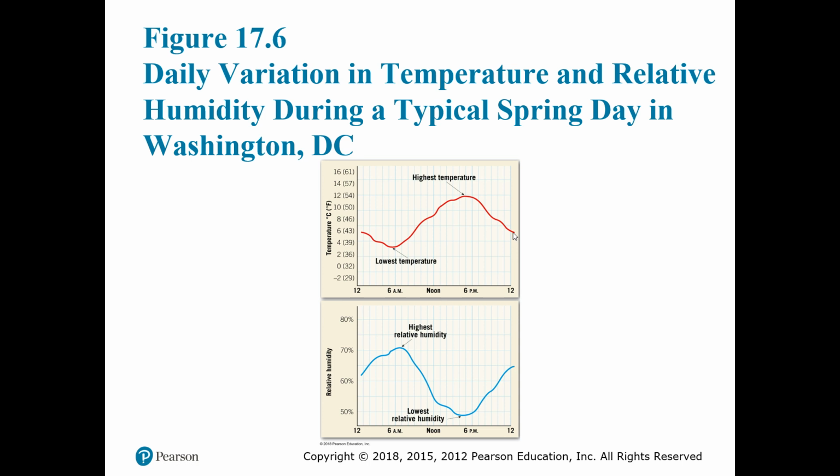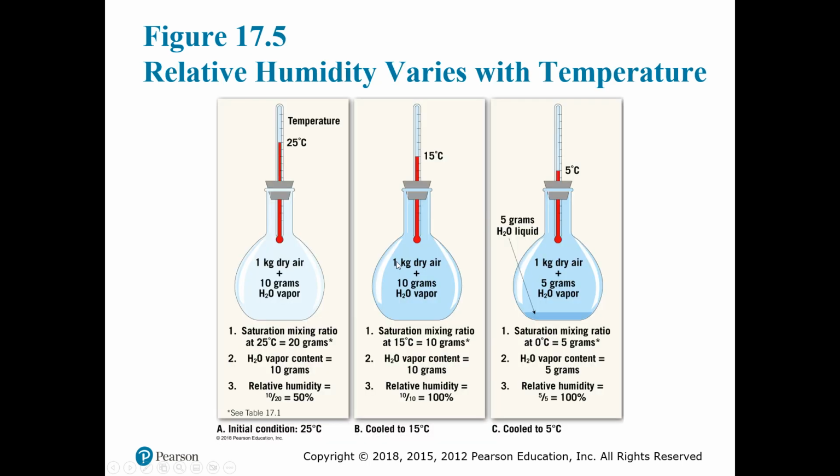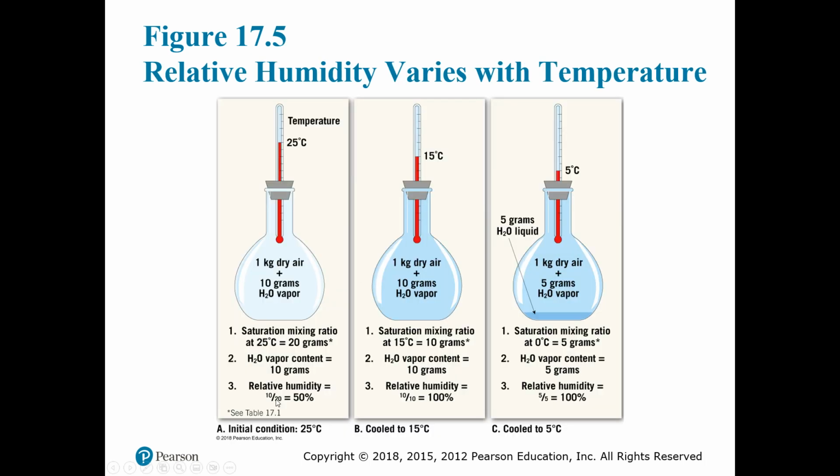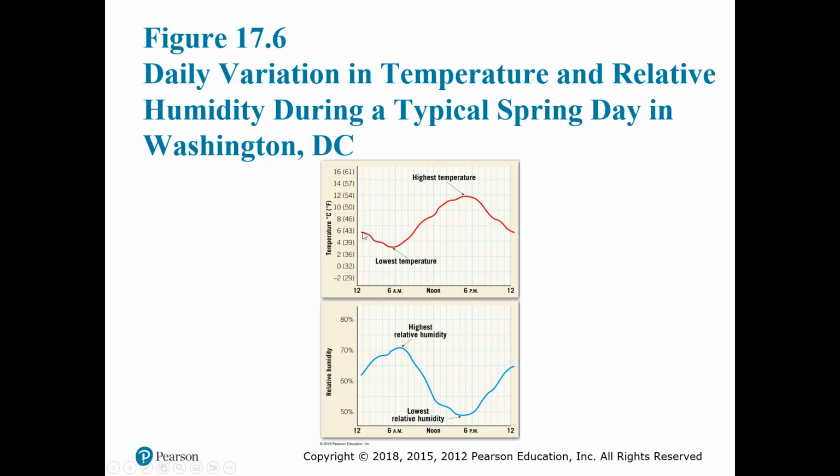So what's happening with relative humidity? Again, we're assuming here that our water vapor content isn't changing, right? It's just the temperature that's changing. So what we're seeing here is the temperature goes down in Washington, D.C. The air's ability to hold on to water vapor decreases. So it's the denominator here that's changing, its ability to hold water as the temperature goes down. The denominator here decreases from like 20 to 10, like it can't hold as much as it used to be able to. Therefore, the percent relative humidity is going to increase. So temperature decreases, humidity increases.